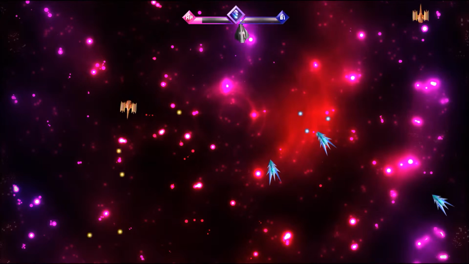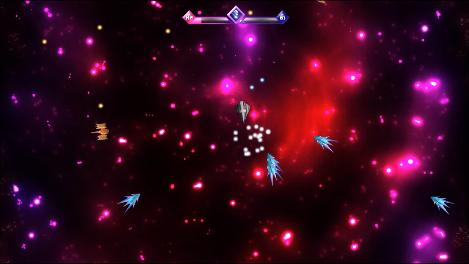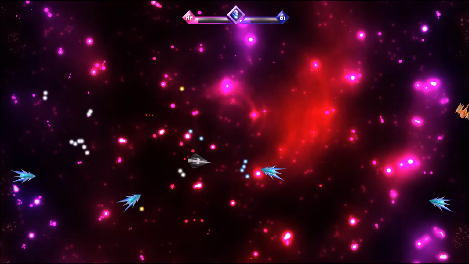Now you see my diamond over here, the center has something new. That something is the secondary weapon that we've been talking to you guys about. It's still on the right button.